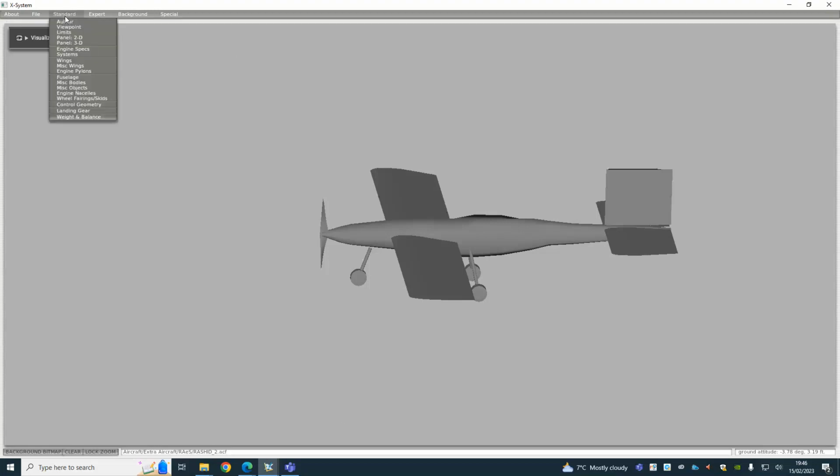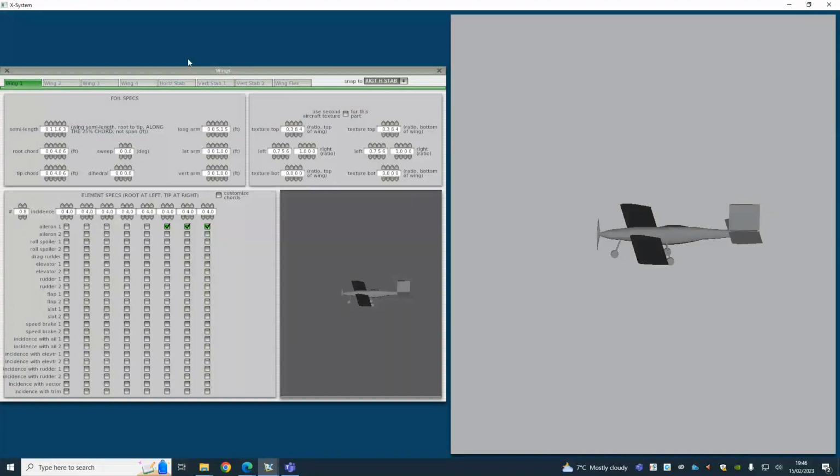The next thing you'd like to address would be the wings. So if I click on the wings, you will see that at the top of the screen, you will have wing number 1. So if you were designing a biplane, you'll have 2 wings. If it's a monoplane, of course, you just have 1 wing. The second wing is blank. You will also have on the same tab the horizontal stabilizer. So clicking that, I'm able to create the horizontal stabilizer.